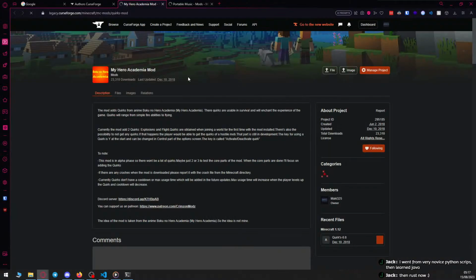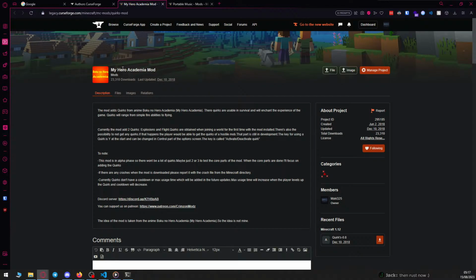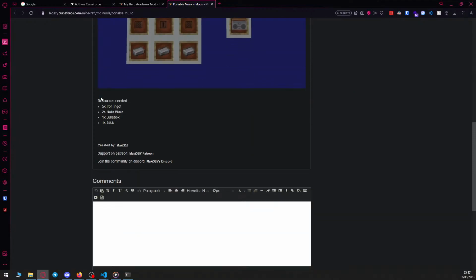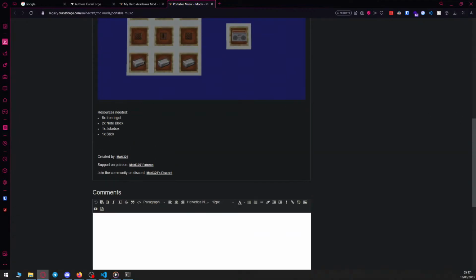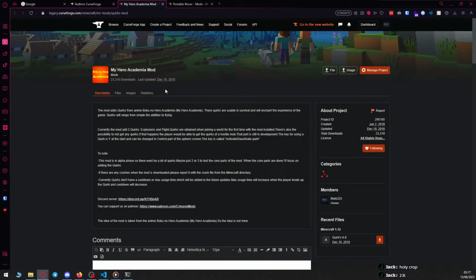The first one is a My Hero Academia mod, and the other one is portable music, which looks perfectly fine. I don't know how that happened. And I haven't updated since like 2018, which is crazy.